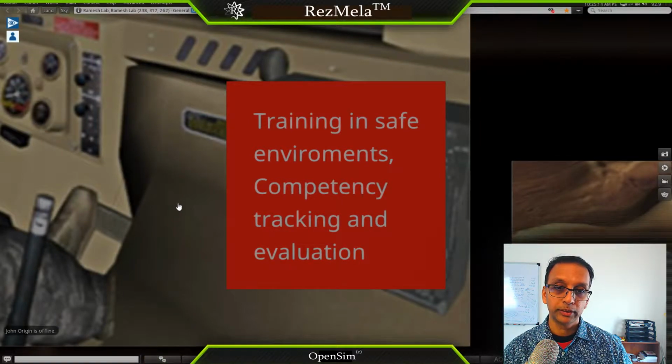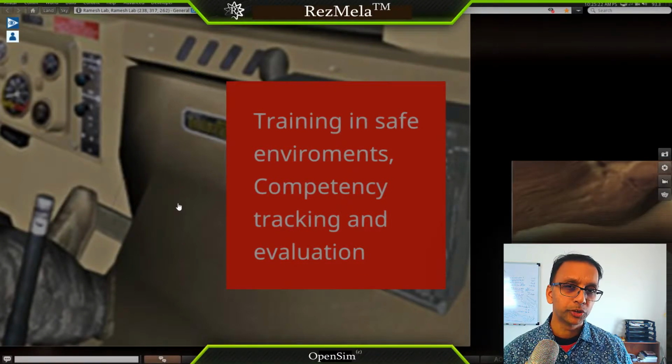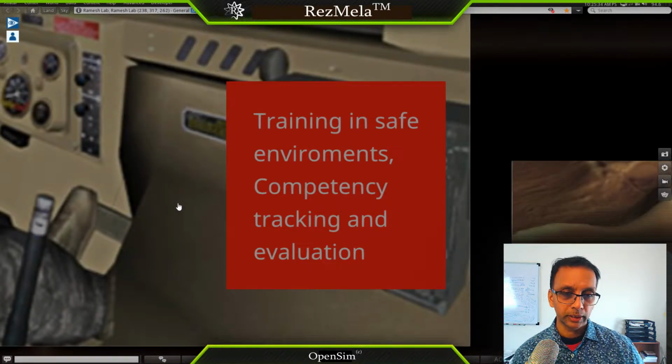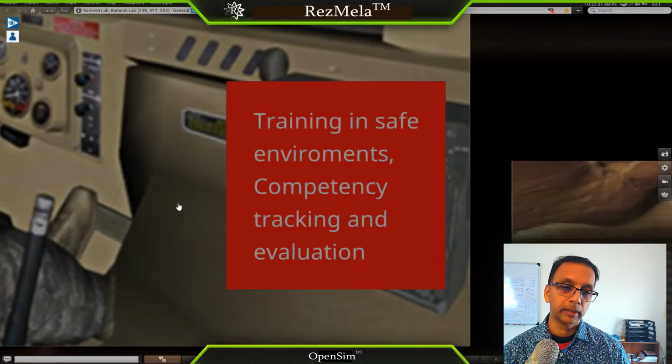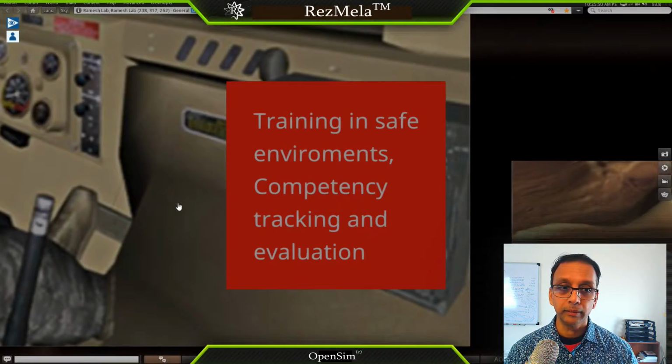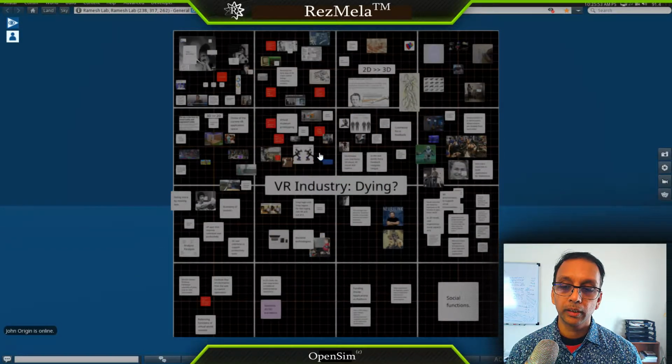So there's a basic safety issue. The second thing is that such environments provide better opportunities for tracking user performance, because you're already in a software. It's very easy to track the behavior and the activities of your trainees, and all that data could be used to power your quantitative evaluation of their competency. All right, so those are basically obvious advantages.